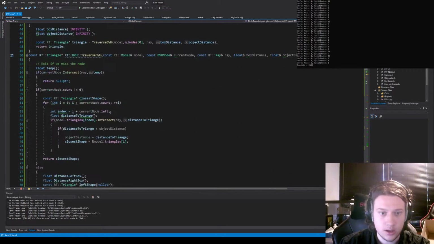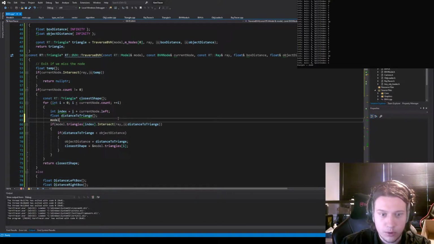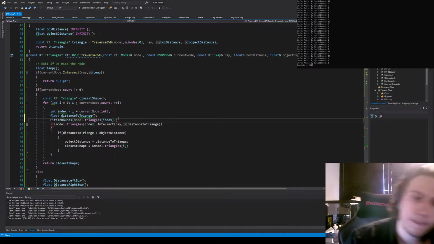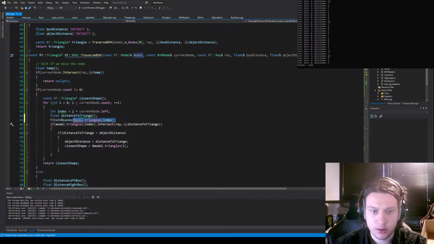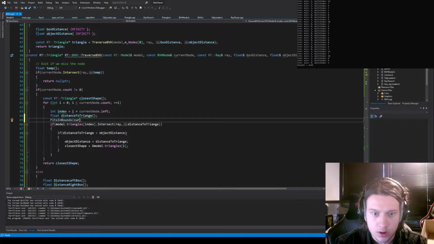And then in the intersect here, we want to simply do fits and bounds, model dot triangles dot index. Oh sorry, I need to get the bounds here. That's current node dot bounds.